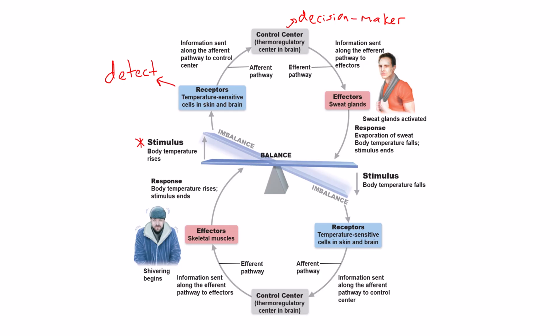Alright, the bottom part of this picture is about what happens when we feel cold, body temperature falls. So here, the receptors are the same as the one above. Here, the special cells in our skin and brain, they detect the issue here. They send the information to the control center, so here it's also the brain. But now the effector is different. So now the effectors are the skeletal muscles. And so when we get cold, we shiver. And so here the muscles are working. When they're working, they need to break down the food molecules, and so that generates heat. And then hopefully the body temperature goes back to normal.